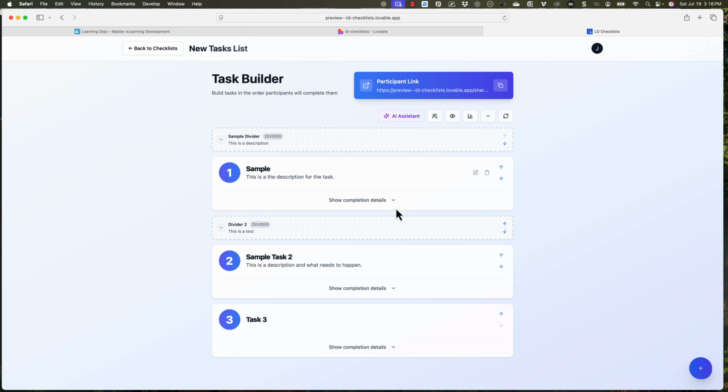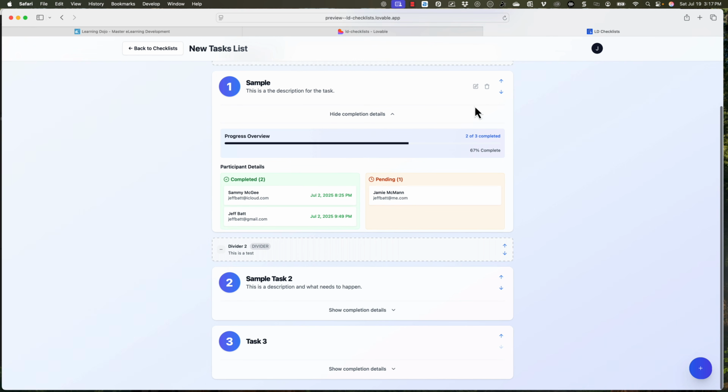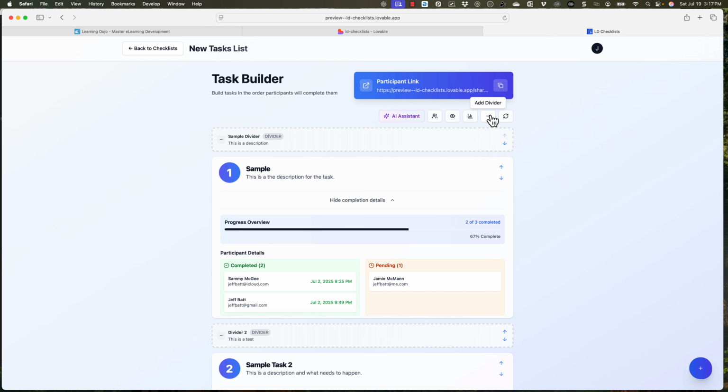Now, when you have these checklists and you've sent them out to people, when you expand this, you can see the overall progress. There are 3 people that have started the checklist. 2 of them have completed this check mark. 1 of them has not. That's all kind of dummy data there. Now, I do have a way to add a divider here. These are things that I've done little by little. As you start to build these applications, you then say, okay, now do this, now do that kind of thing.